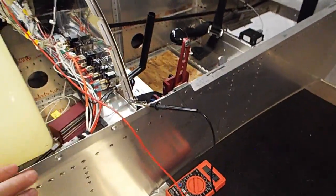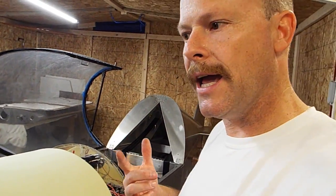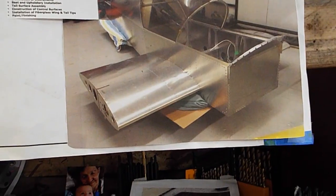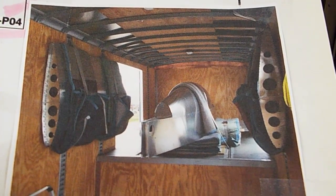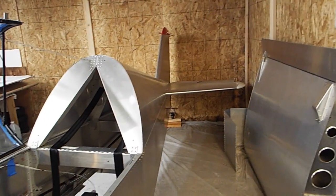So I got this kit started already. It was the quick build kit, and the previous guy had already done the control surfaces and the controls, and I had no idea what a quick build kit was. And there's a quick build kit. That's how it's delivered right there. So there's the fuselage, and then there's the wings, and that's how a quick build kit gets delivered. So there was a lot done. The tail feathers, my counselor really liked the work that the previous owner had done on the tail feathers. He was impressed by that.